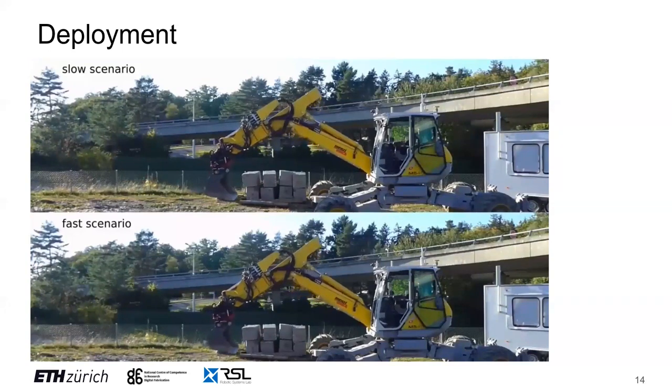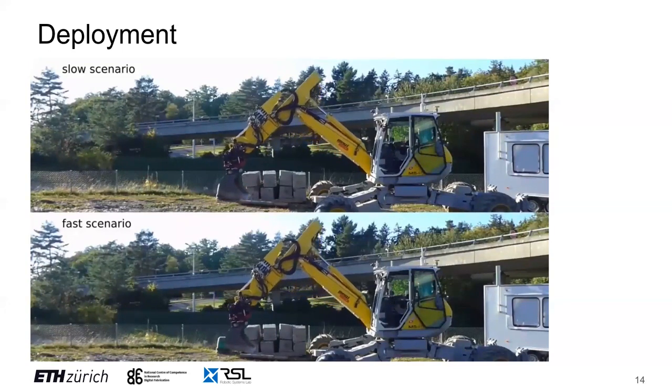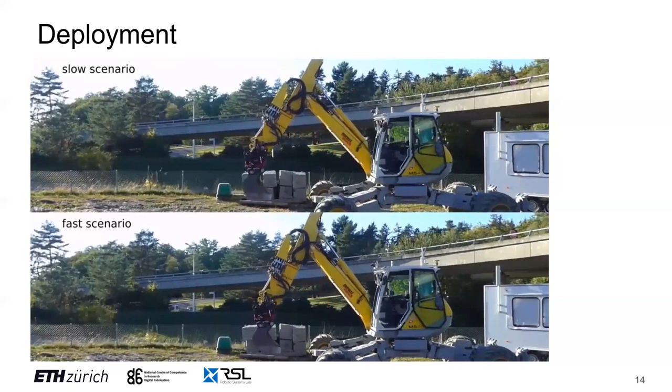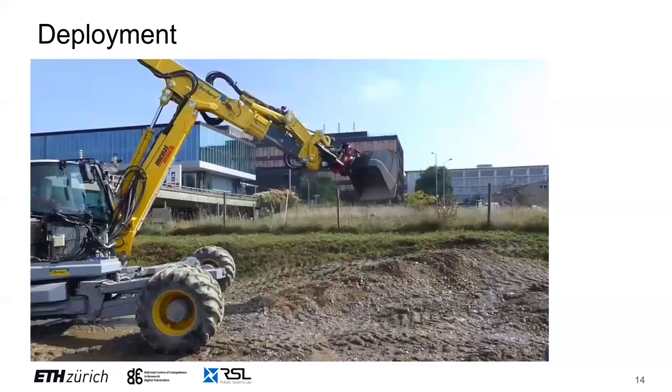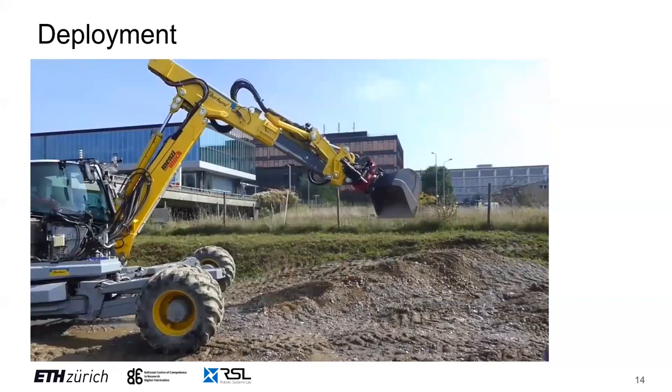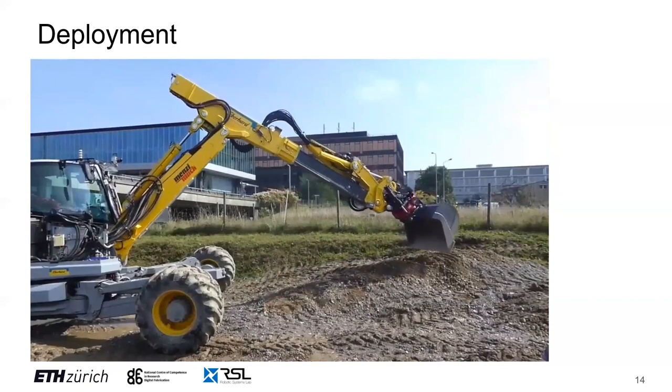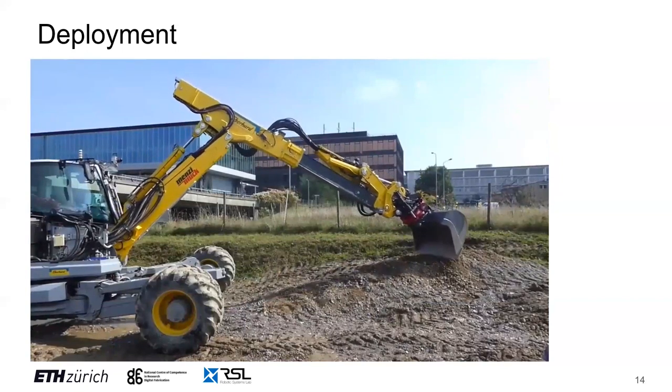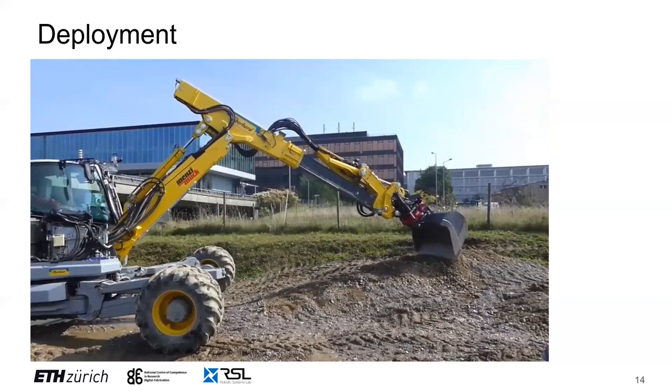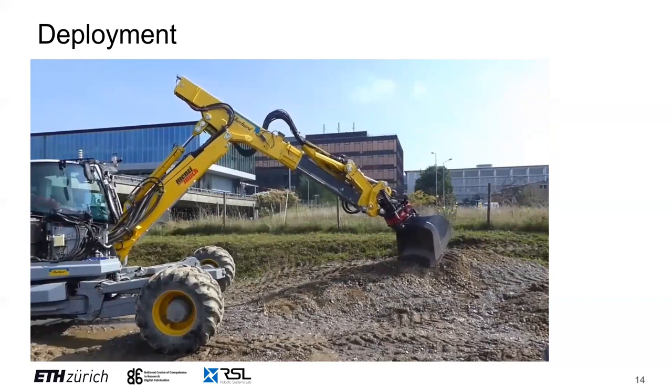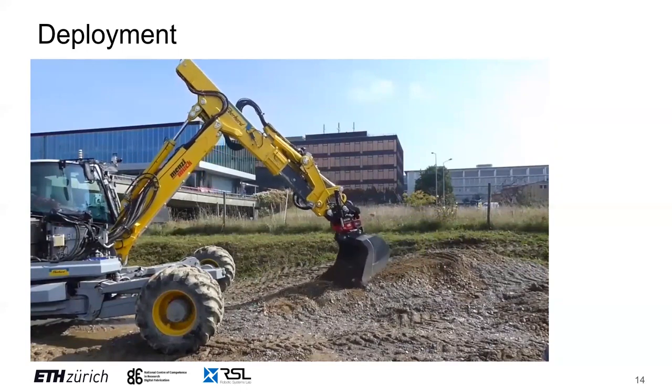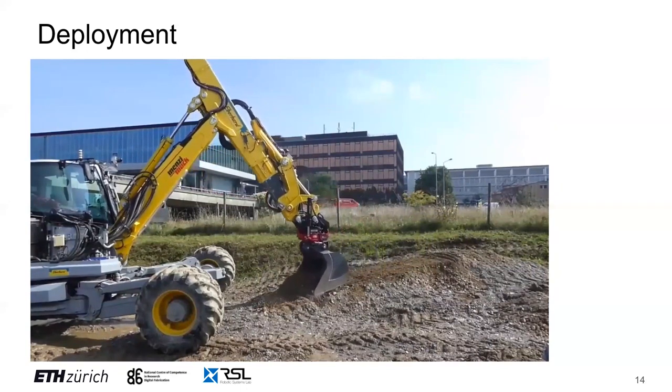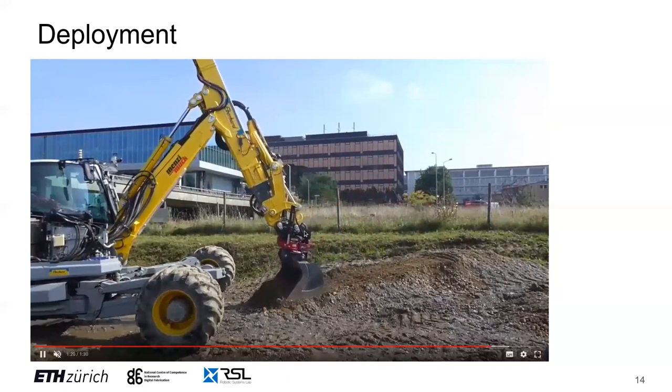We also perform straight line motions, as often used for surface leveling, and a more realistic scenario with soil interaction. We have a trajectory with four hard-coded waypoints connected with straight lines. The learned controller is used to track those lines. What is nice is that the controller generalizes well to scenarios where it experiences light disturbances at the end-effector, even though it never experienced this during training.